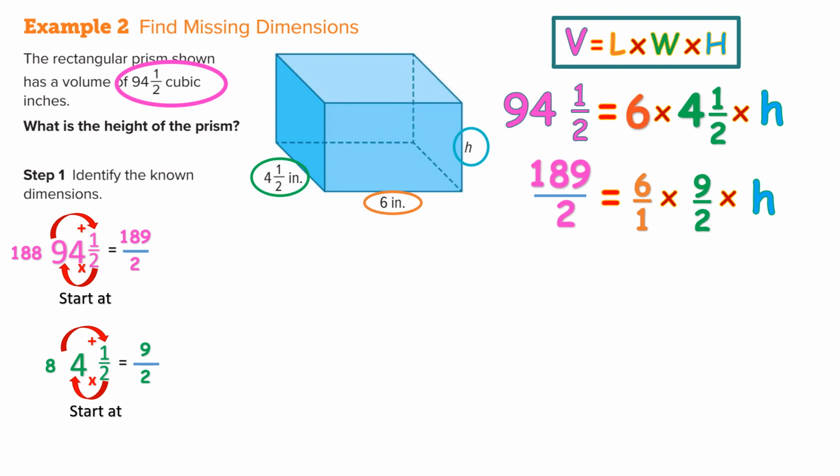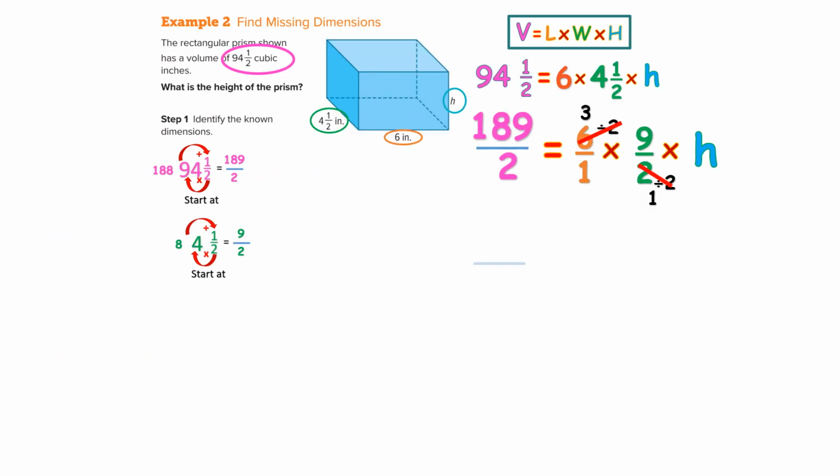So now I have fractions that I'm going to multiply. Notice on my fractions, I can reduce the 2 and the 6. I want to do that because I, once again, prefer smaller numbers. So 2 goes into 2 one time, and 2 goes into 6 3 times. Now I'm just going to multiply those across. So 3 times 9 and 1 times 1. So I have a denominator of 1, and I have a numerator of 27. I'm going to keep my h. Notice I've spaced some things out here because I have more steps to do.